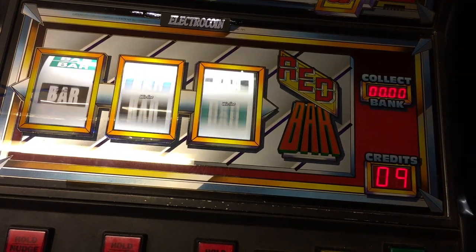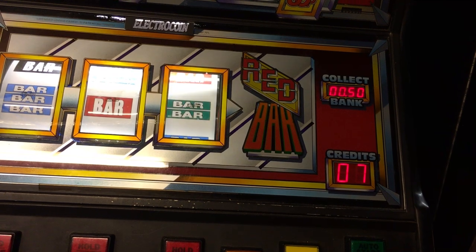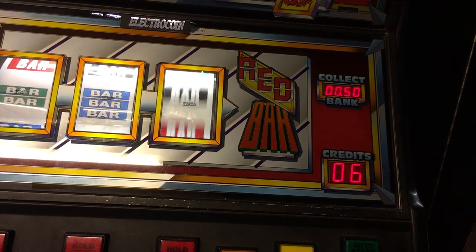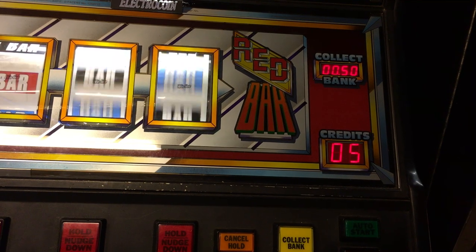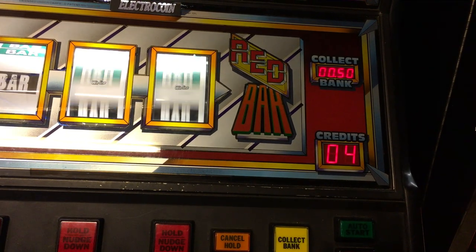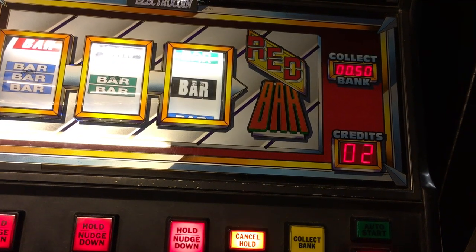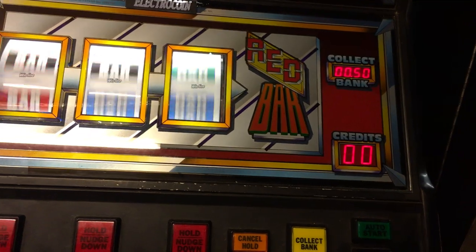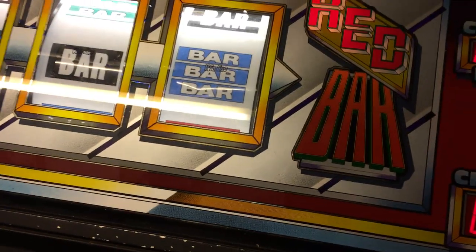It's held. Yeah. Well, there you go. We'll do that, won't it? So, instead of putting a quid in. Well, there you go then, guys. That's the original red bar. Finally got something out of it.